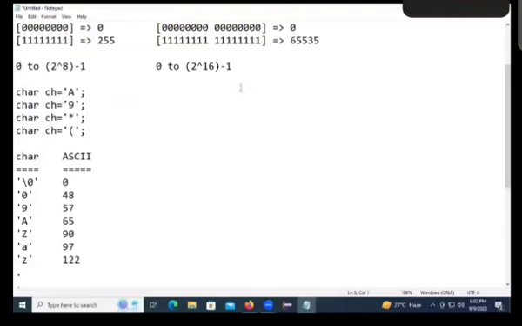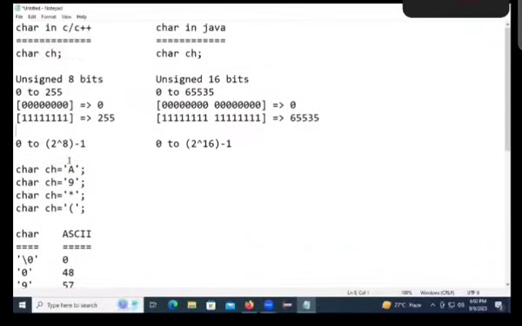So the thing is, English has 26 alphabets. ASCII supports only the English alphabet. It does not hold any other characters, any other language alphabets. In C and C++, if you declare a variable of type char, it can store any value which has an ASCII value between 0 and 255. It means only the English alphabet we can store. Any other language alphabet, if you want to keep it, it's not possible. It does not support the universal code. It supports only ASCII code. ASCII is only for the English alphabet.